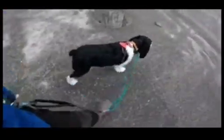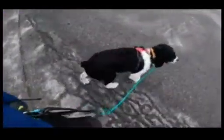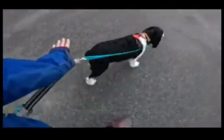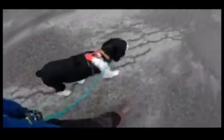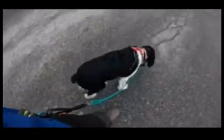All right, I'm at the point where I can just clip him to me and not touch him. He's staying on my left side. He's not cutting me off. Haha, almost. Guess he still is occasionally, but he's doing pretty darn good.